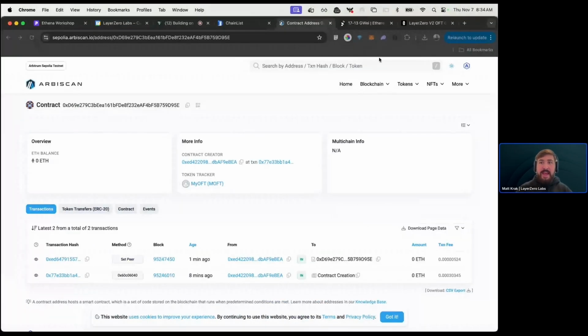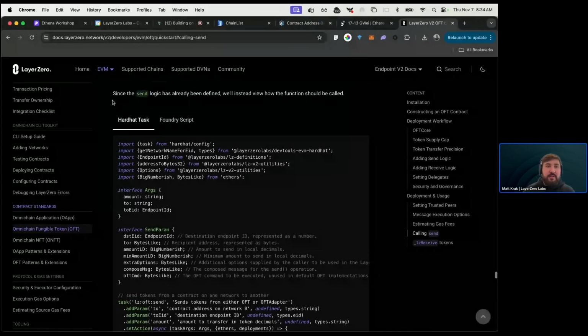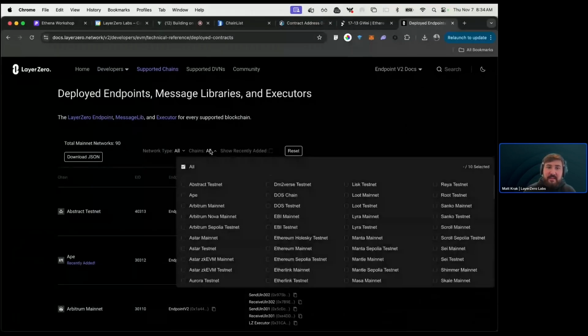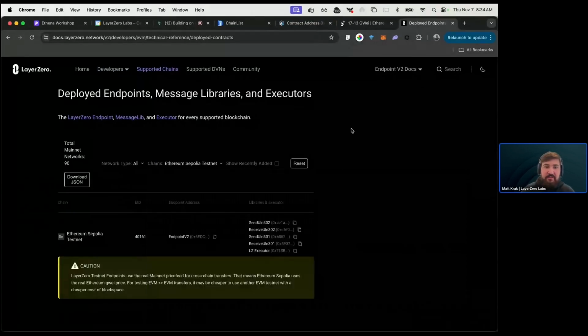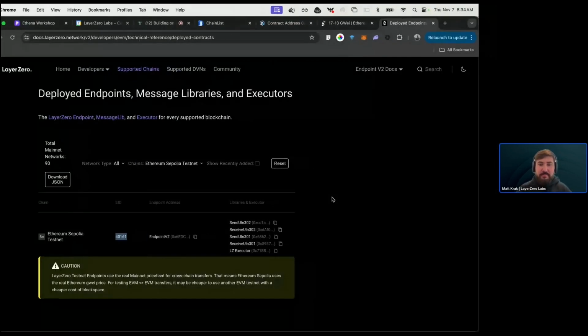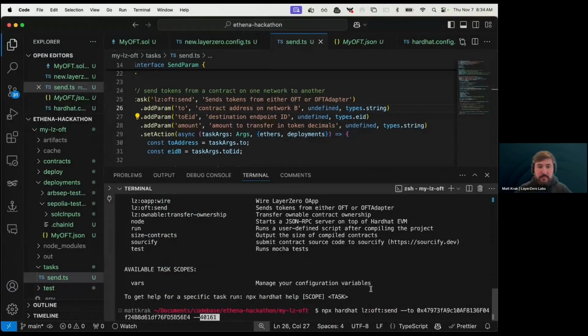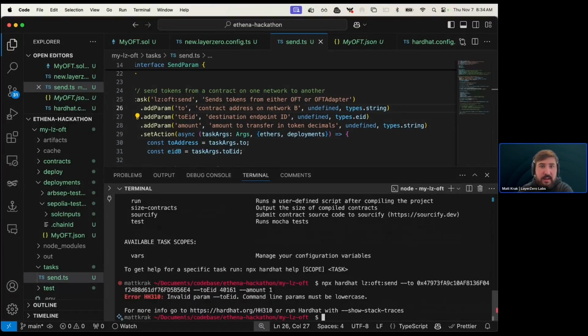If you're wondering where to get that, again, can look in the LayerZero docs under supported chains and jump in here, Ethereum Sepolia 40161. And we'll grab our to EID, 40161. And finally, our amount, let's just put in 1 and see what happens. And we will see what's going on here.